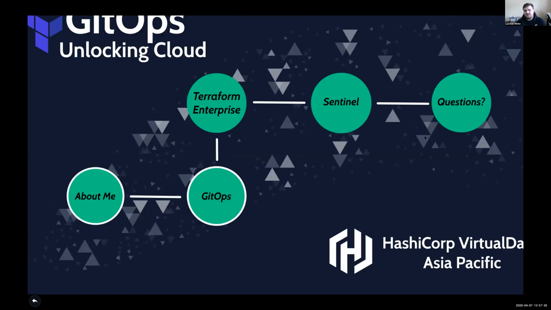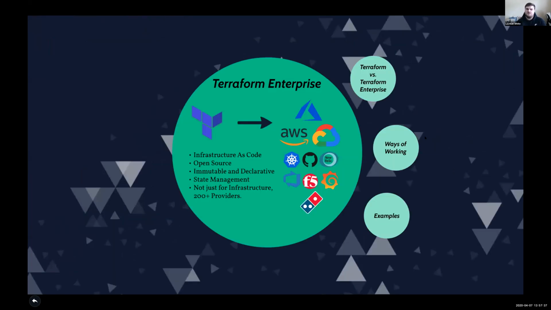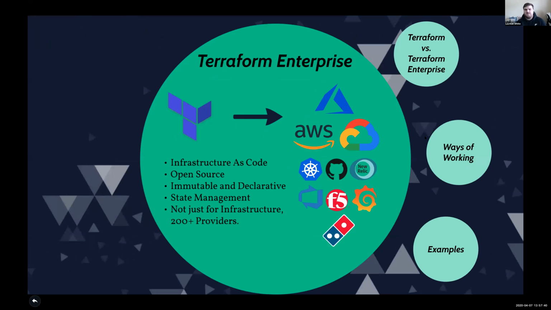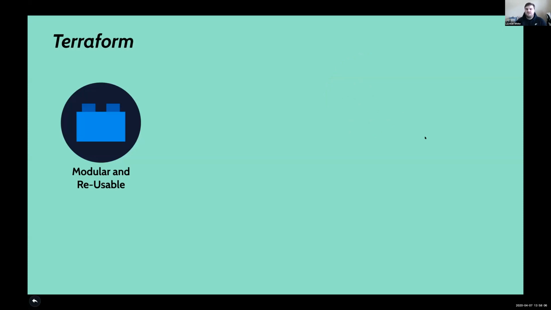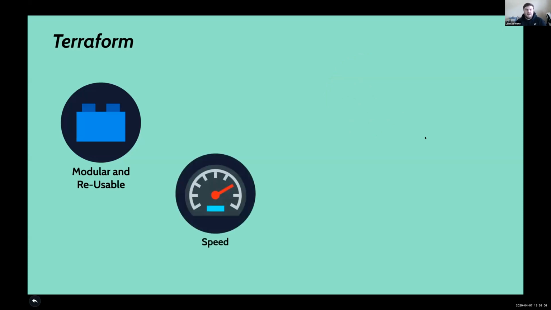And very quickly, Terraform Enterprise is the enterprise offering of the open source software of Terraform, which I'm assuming everyone knows. And it has over 200 providers, from everything from our main public cloud providers like Azure, AWS, GCP, but also GitHub and New Relic, and even Domino's Pizza. And some of the dev advocates have made an awesome presentation on trying to order a pizza through Terraform, which is pretty cool to go and look at. But to really cover off why we looked at Terraform Enterprise, if we break down what we get out of Terraform, we get these modular and reusable pieces of code, which really helps speed up how we approach building and developing software and infrastructure.